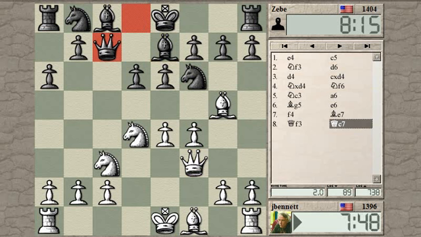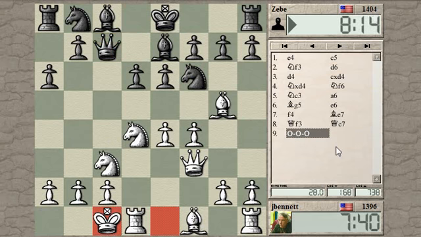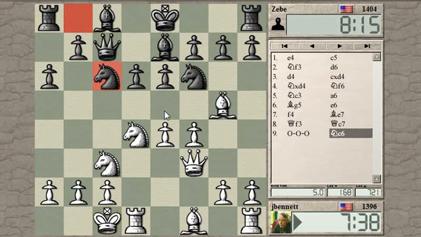And that stops me from playing bishop to c4. I could play bishop d3, which defends this pawn, but let's castle first. And maybe prepares bishop. Okay, so now I can't play bishop to d3 because it blocks the defense of this knight. So I have to decide what do I want to do here.